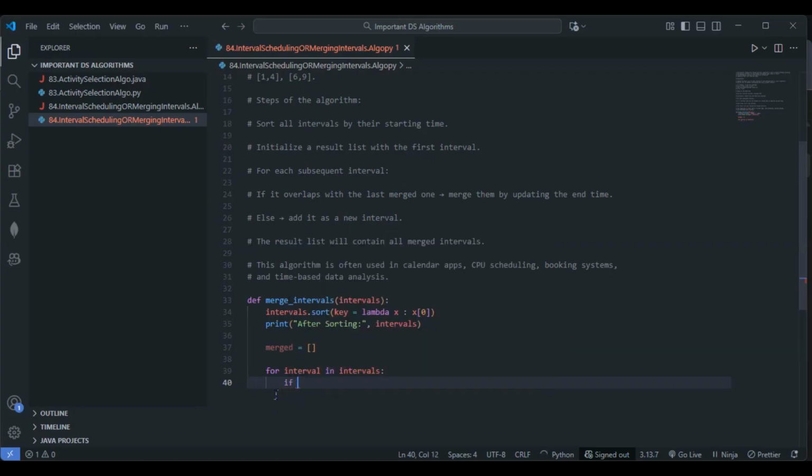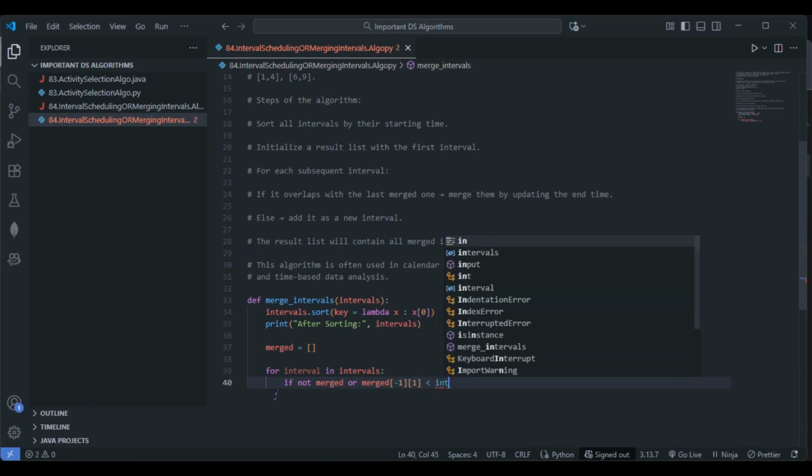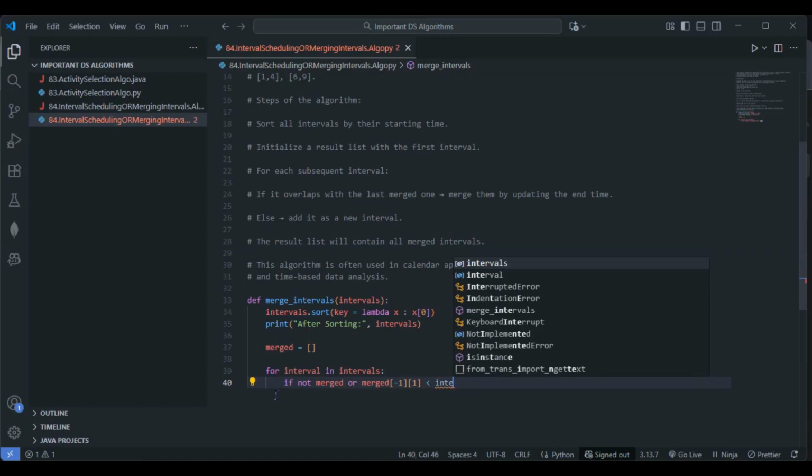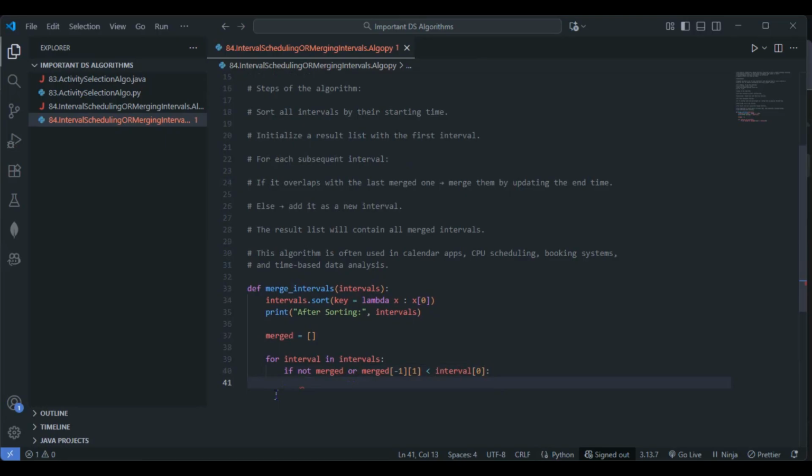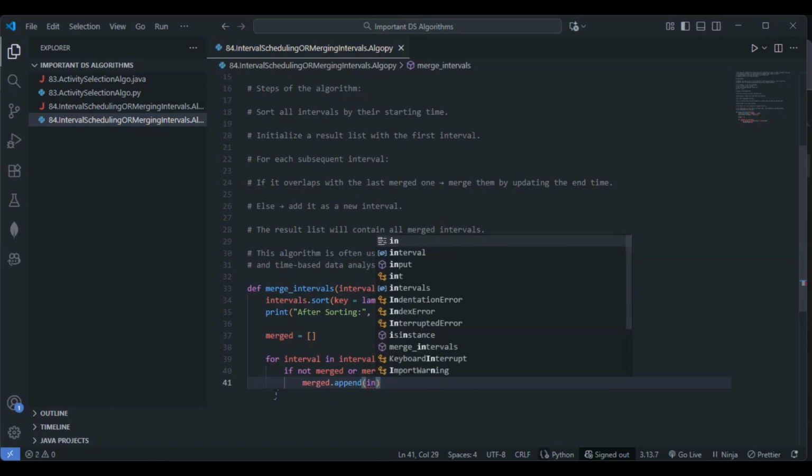So I'll write it this way: if not merged or merged of -1, 1 is less than interval of 0, the individual interval of 0, then let's append the interval to merged. So I'll go with merged dot append here. What we need to pass here: interval.